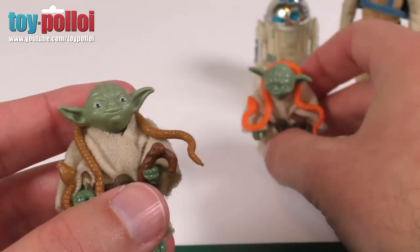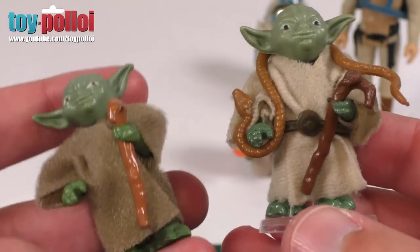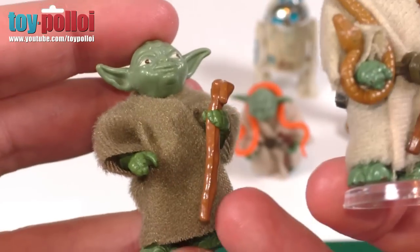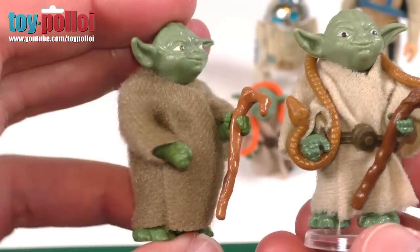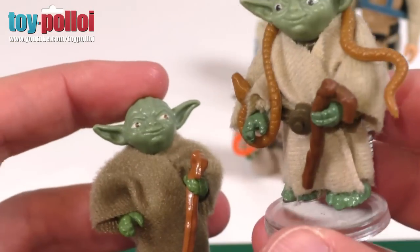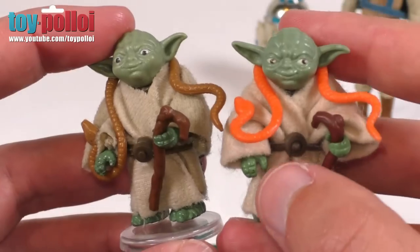I did actually make another one of these capes using the toy knit material I have, but as I say, it's a slightly darker shade. So you can see the sort of finish of that one, the actual weight of the material and the cut is a lot closer to the original, but the colour is way off. So hopefully I'll find some of the toy knit in this much lighter colour at some point, but until I do, I'm pretty happy with how the felt works.